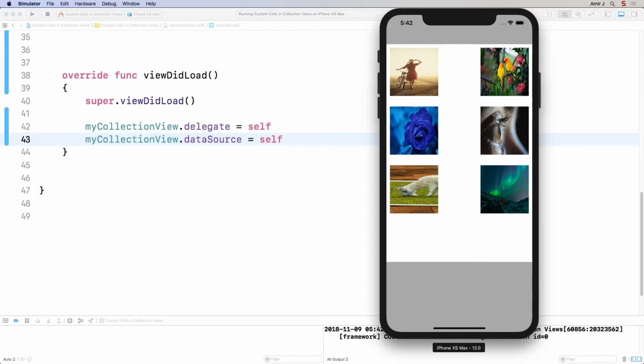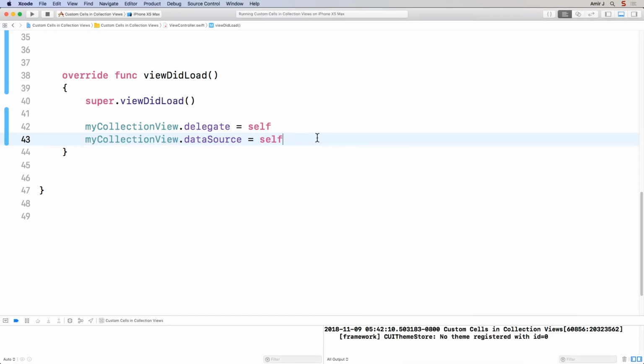So that's the next thing that we have to be doing. We have to make sure that all of these cells are essentially placed in the way that we want them to be. And to do that, we could either do what we did in the last lesson, which is using the delegate methods, or we could do a different approach this time. And this time I'm going to choose a new approach.